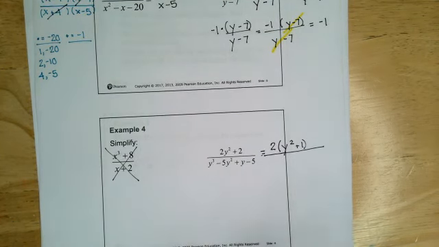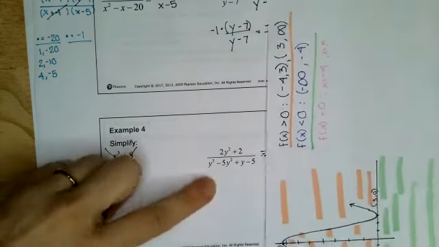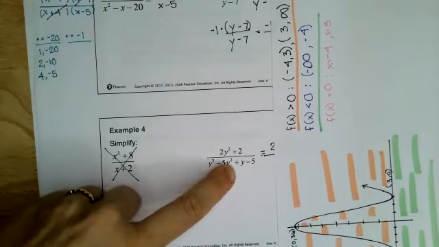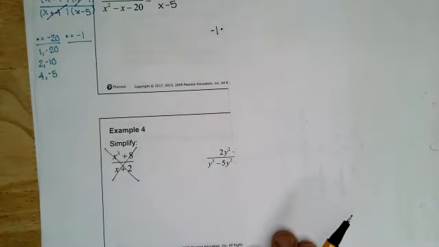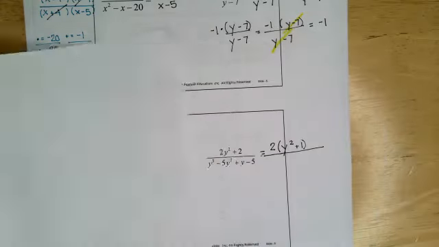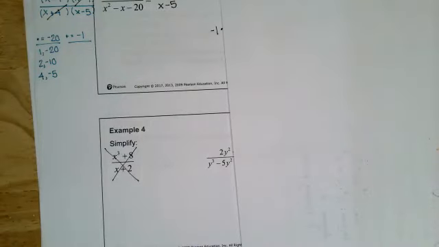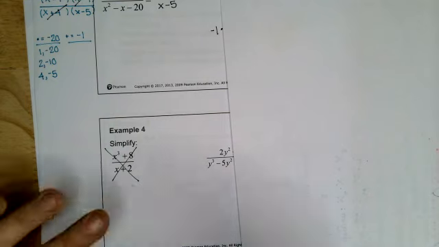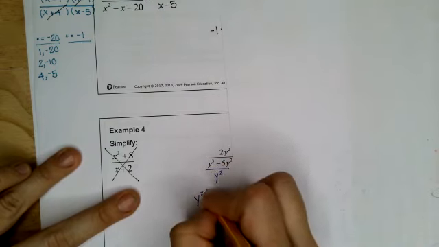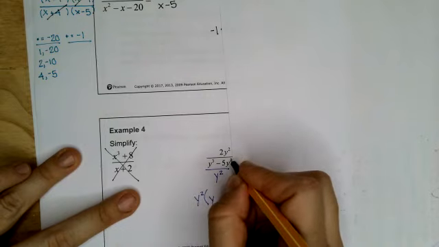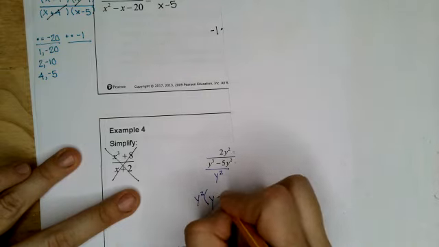I have 4 terms on the bottom. Anytime you have 4 terms and you can't divide anything out and you can't combine like terms, you want to think factoring by grouping, okay? Think factoring by grouping. Let's just make sure: y cubed negative 5y squared plus y minus 5. So there are no common factors, right? Let's just factor the first two and come back and factor the last two. Y cubed minus 5y squared, I can factor out the y squared. That leaves me with y squared times the quantity: y cubed divided by y squared is y, and negative 5y squared divided by y squared is just negative 5.